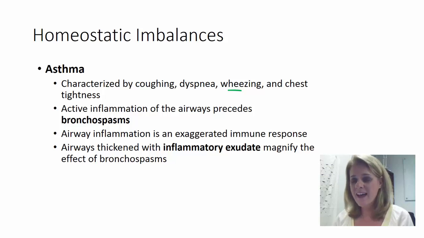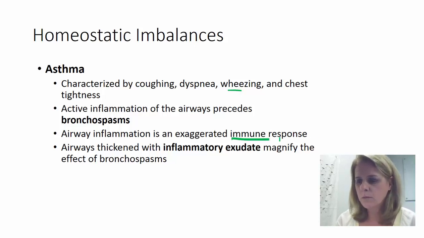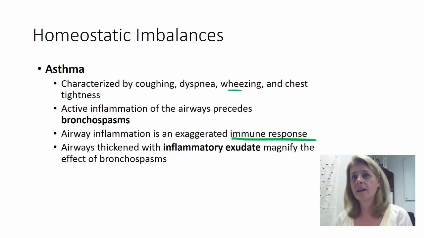Typically when you have an asthma attack, something has triggered it, whatever your trigger is, be it pollen or dust or tobacco smoke or something, and it causes your bronchus to spasm. It's going to clamp off, make your chest feel tight like you can't breathe, and you really feel like you cannot breathe. And it's usually just an over-exaggerated immune response. So you're going to take a breath of an inhaler like epinephrine that will open up those bronchioles and allow you to breathe if you're having an asthma attack.